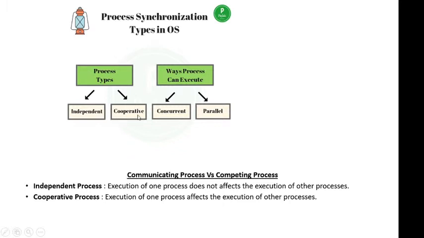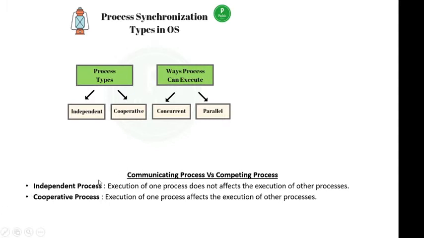They need to communicate. And all these concurrent processes in the memory, whether they are independent, they don't need to talk to each other, or they are cooperative, they need to talk to each other, they may be executed concurrently or parallelly. This is what the diagram is showing. Now the important point to take away is that the processes are in memory and they are all executing at the same time. Some processes are independent, fine.